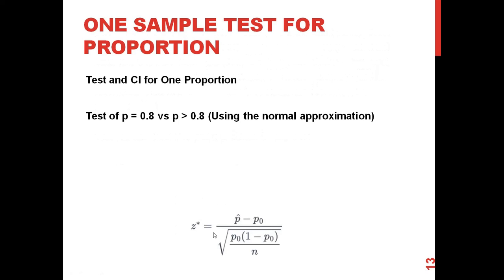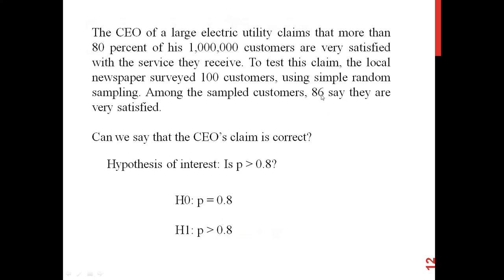Now what is the sample proportion? The sample proportion is 86 upon 100, so it is 0.86. So at least as a value, 0.86 is larger than 0.8. But again, as I said, it may be that we got lucky and we got 86 in this particular sample, but some other sample might turn up to give me only, say, 75 people who are happy. So we want to make sure that this 86% is not occurring due to chance.